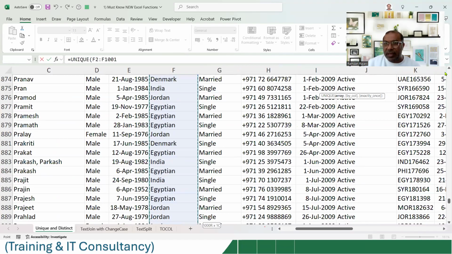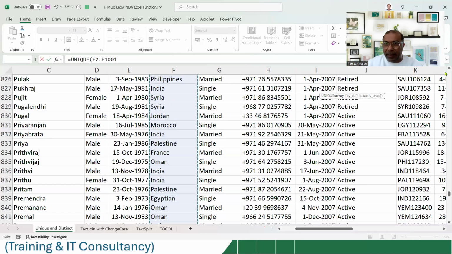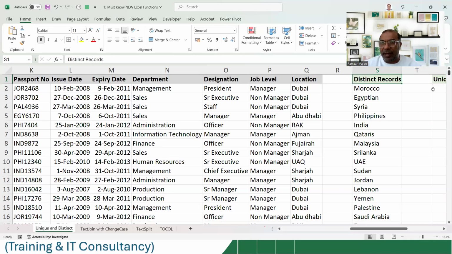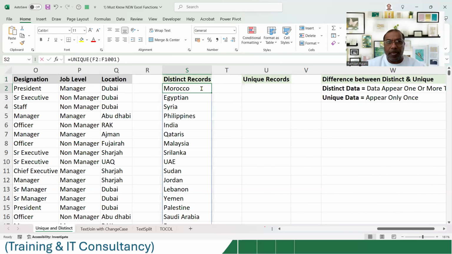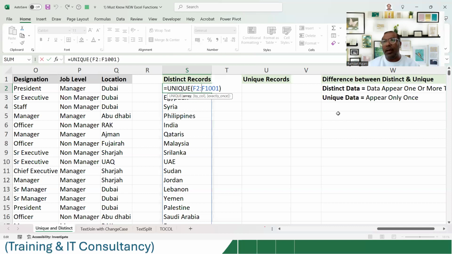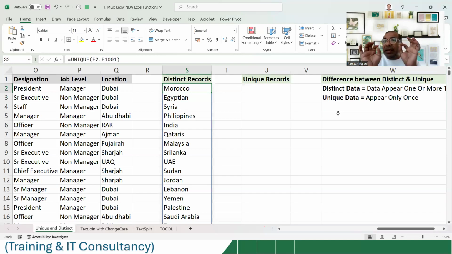So when I select this nationality column and press enter, you see what happened on the right hand side. This is the S column, right? In S column, I wrote the formula equal UNIQUE, open a bracket, and I selected the range. Very interesting, you will learn, friends, and press enter. So these are the distinct nationality working in my company.